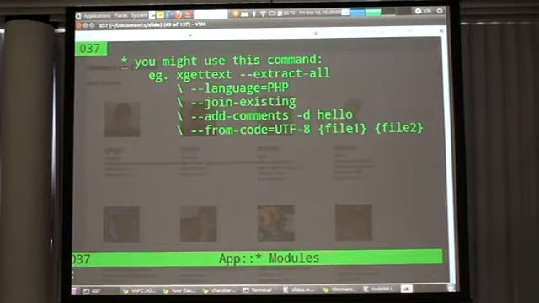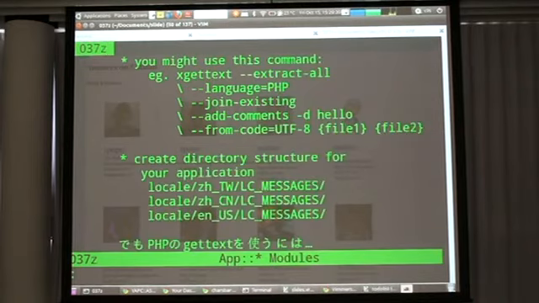So you might use a command like this. It's very long, and something like add-comments adds the comments of the strings. It will note which file the text was extracted from. Then you need to create a directory structure like this: locale, your locale names, and LC_MESSAGES.